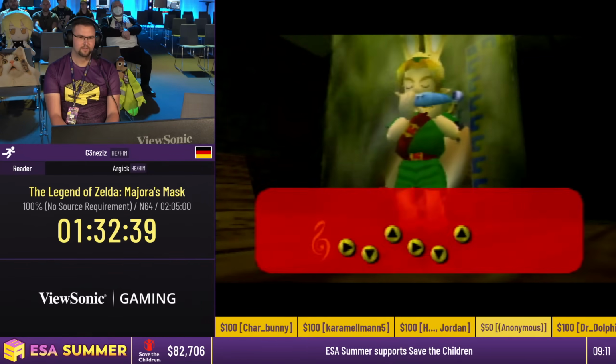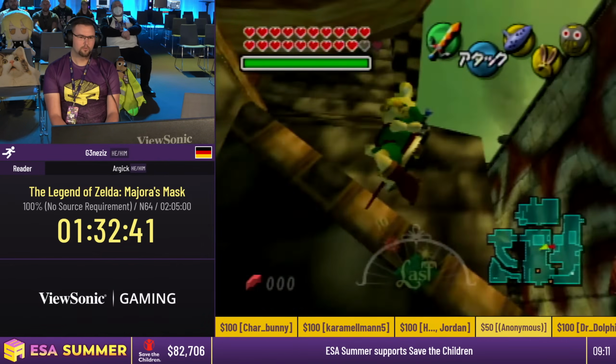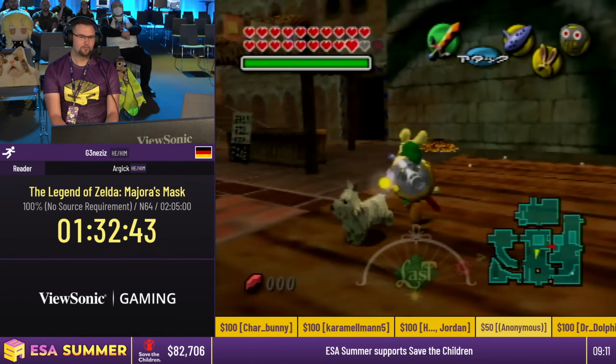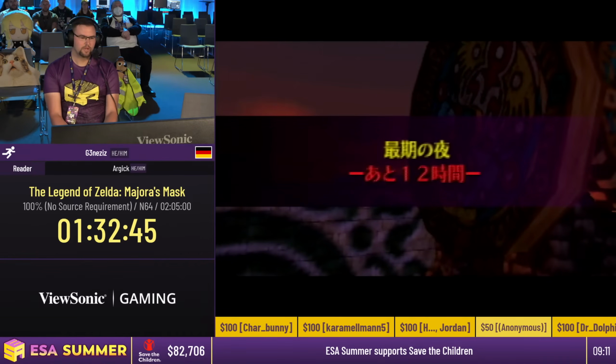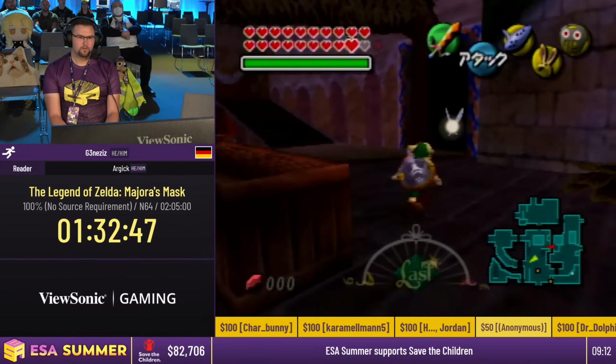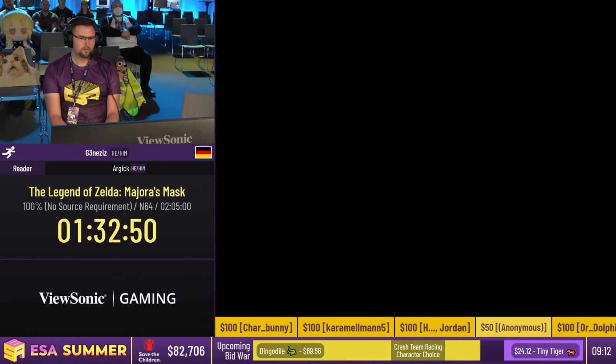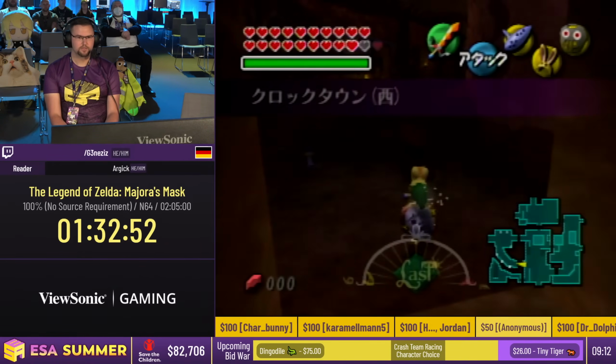So yeah, it's interesting how everything works out, but yeah, we can do stuff like that. Using mask, we have to buy still. And while I'm getting rupees and buying that mask, I think we have time for donations.